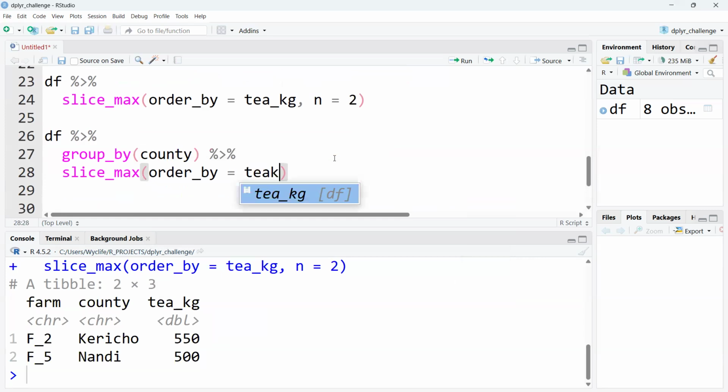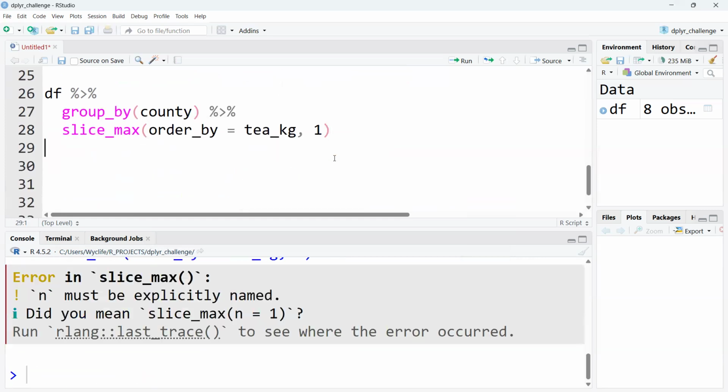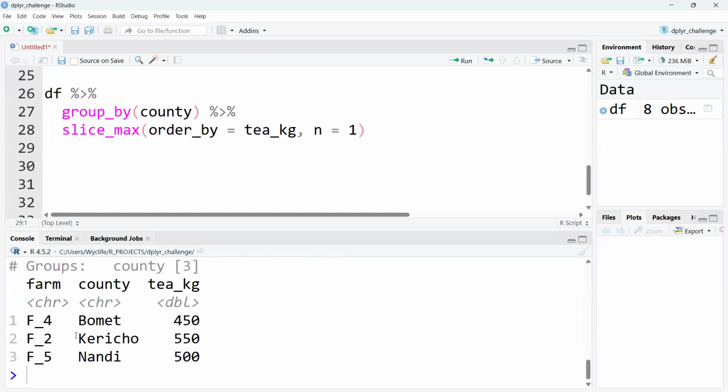Maximum tea in kilograms, and just one record. So we see Bomet, the highest was 450. Kericho, the highest was 550. Nandi, the highest was 500. Very, very easy. You group by, and then you slice the maximum from each group.